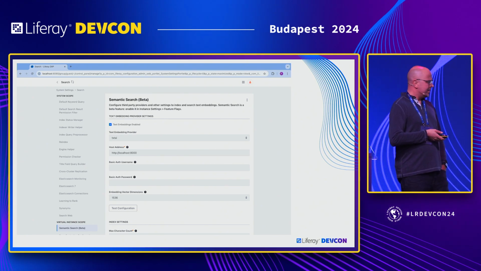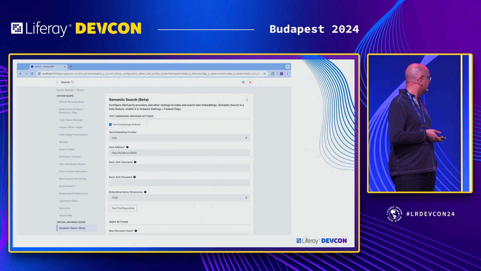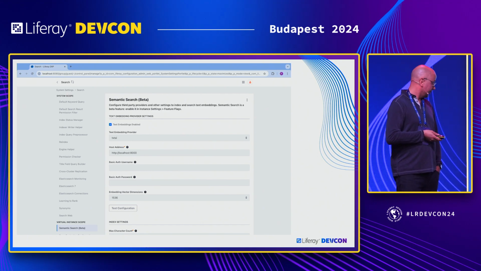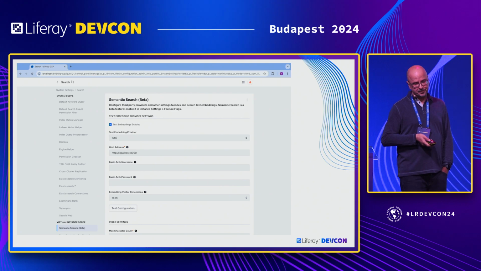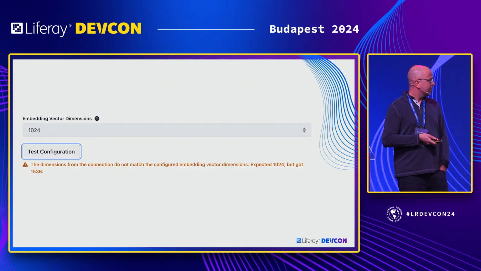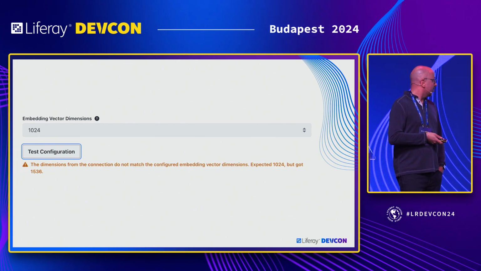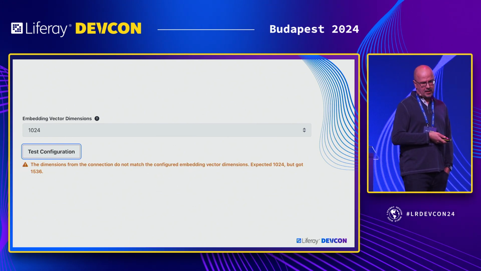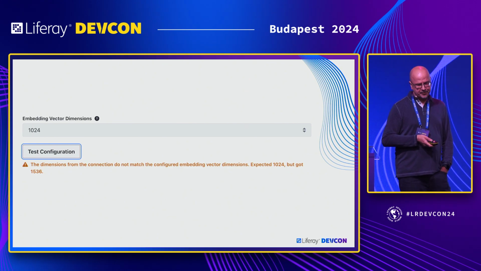In the case of TXT AI, it's simple. You basically just have to give your endpoint address and define the embedding vector dimensions. We have there the test configuration button where you can test your connectivity. And if there are issues, you will get notified.